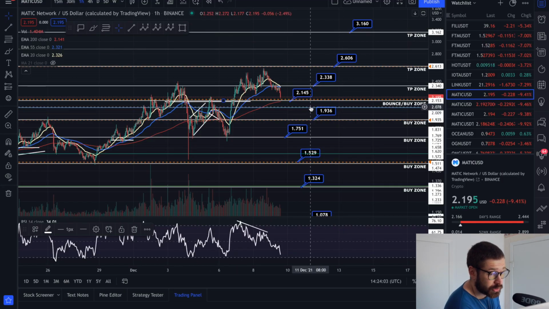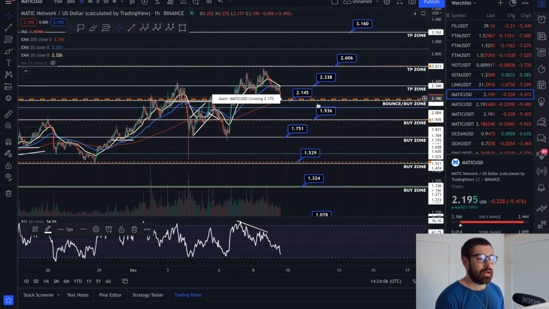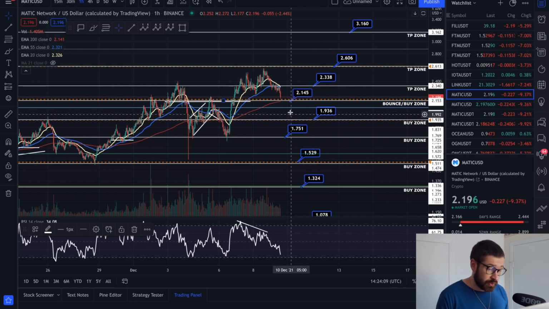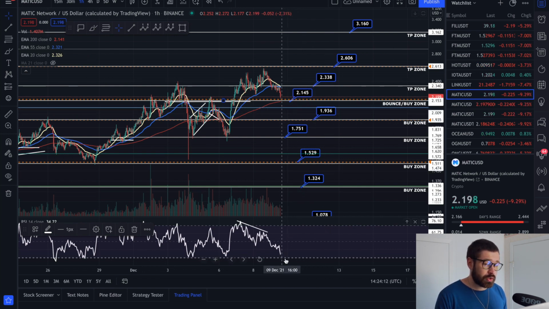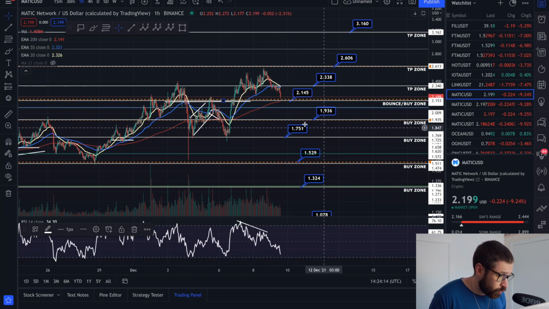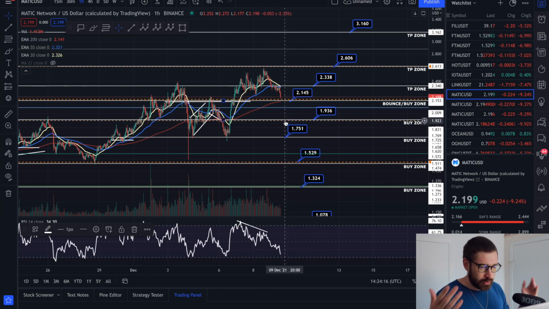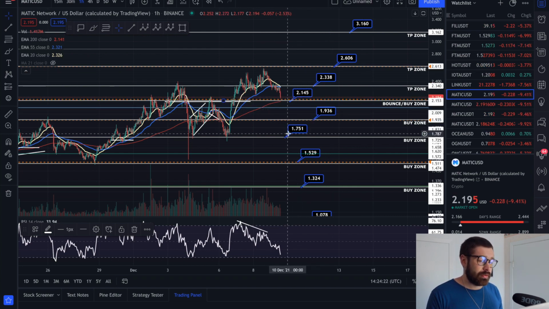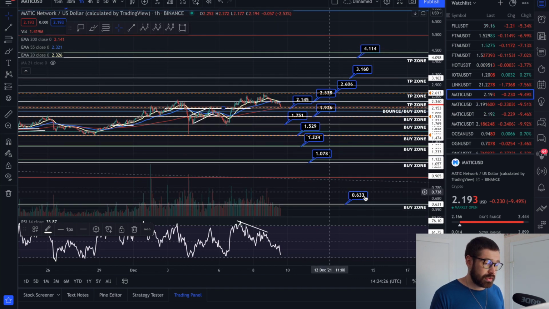Do watch 214, 215. It's coming down there right now. Currently we're at 219. And then you can set your dollar cost average buy zones. You can start here if you'd like to, as we are trending to oversold. You can also wait for 193. It's totally your call. It's not financial advice. It's just for reference, guys. So our DCA buy zones: 214, 193, 175, 152, 132, 107. I have one more all the way down here at 63.